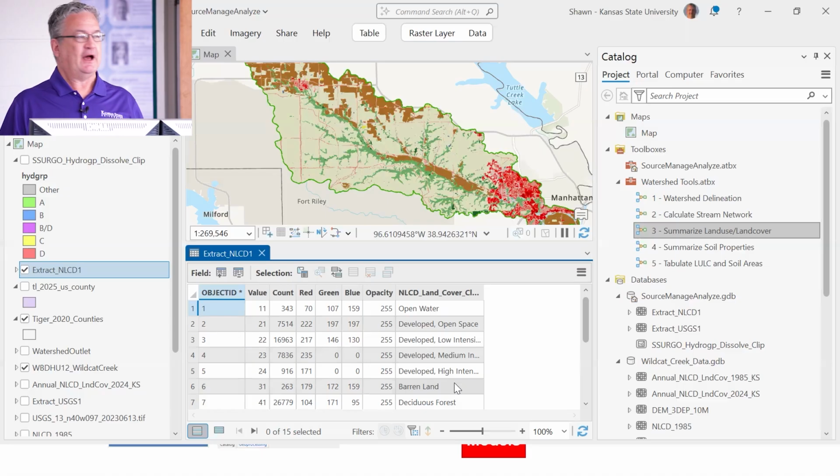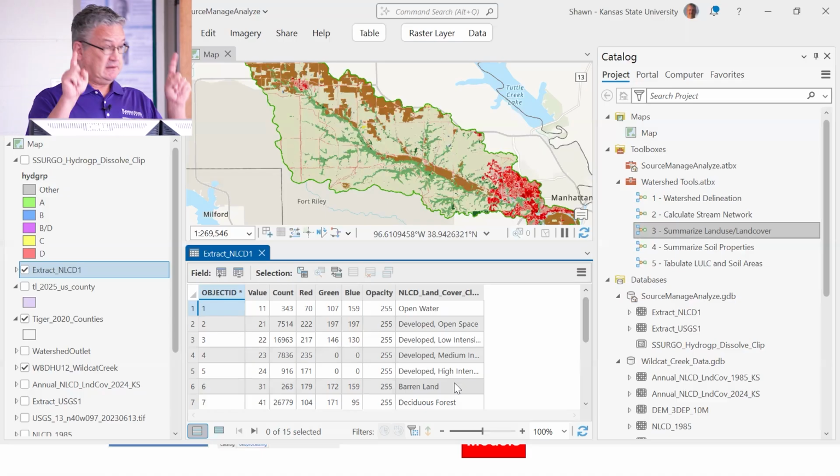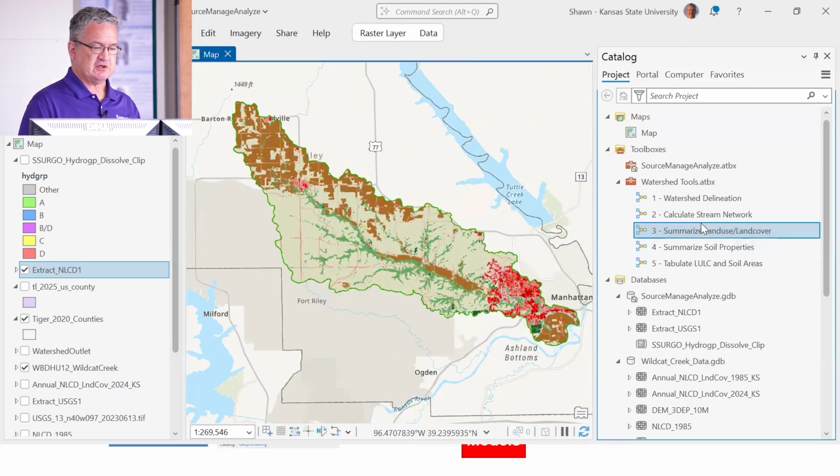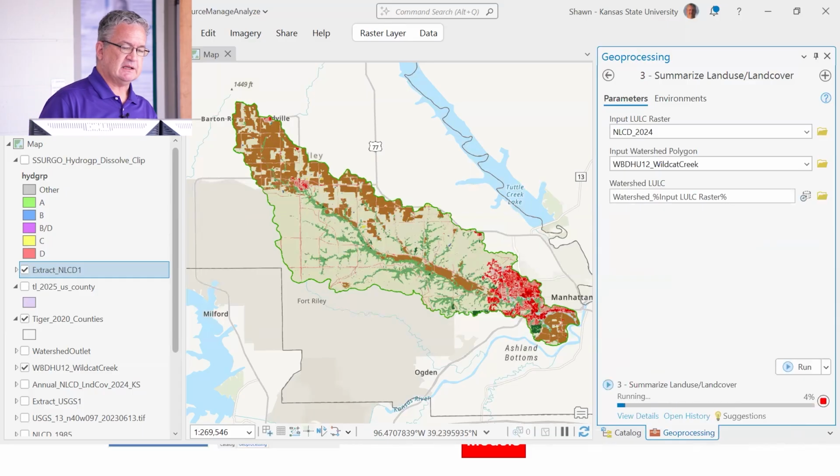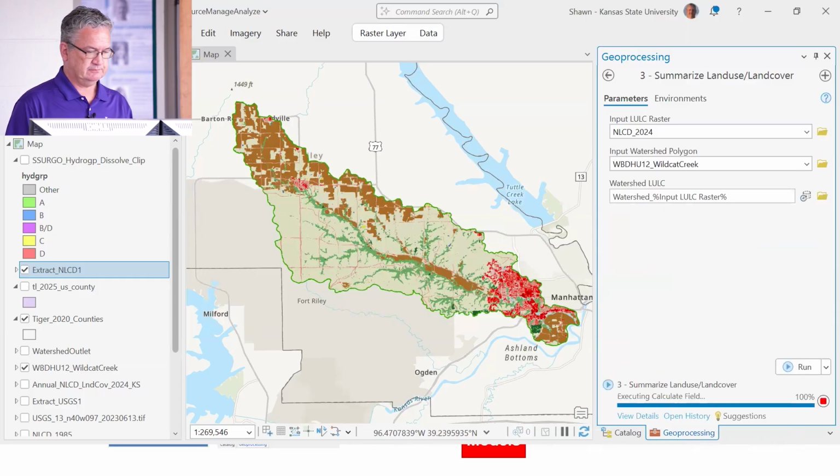That's what my model does. Surprisingly, that takes 2 steps to do. So I've automated that in a Model Builder model that I've published as a tool, so I can just run that tool to get the desired output. Takes a second.